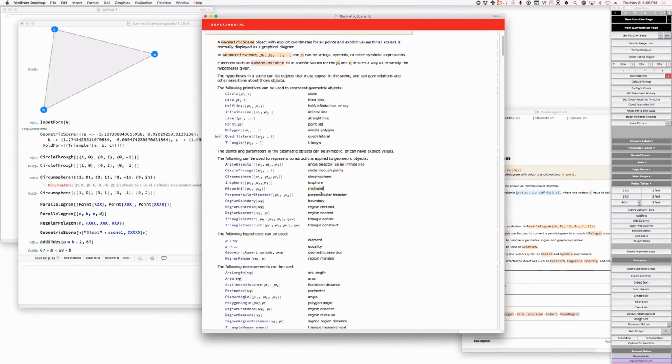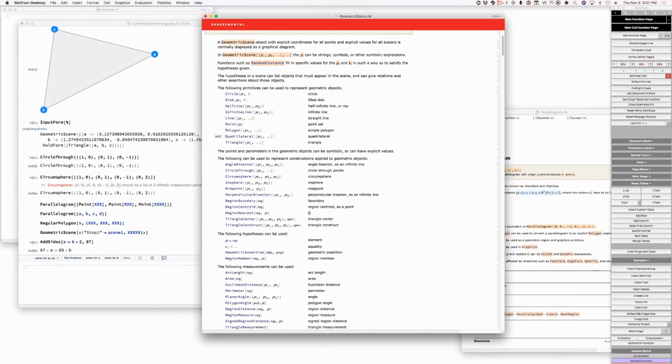Midpoint. That's a point. It's really obvious. Perpendicular bisector as a what? Infinite line. Region centroid as a point. Region point nearest to region. Yeah. Is that right? Point on a. No, it isn't.